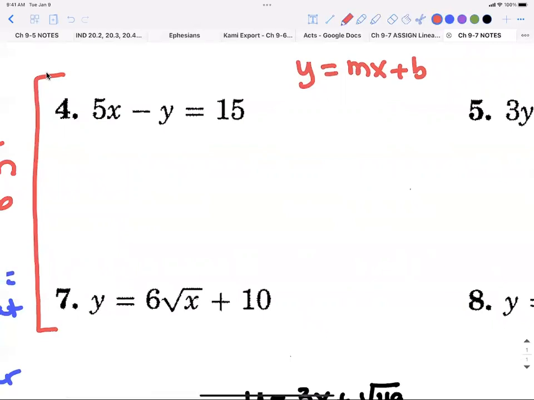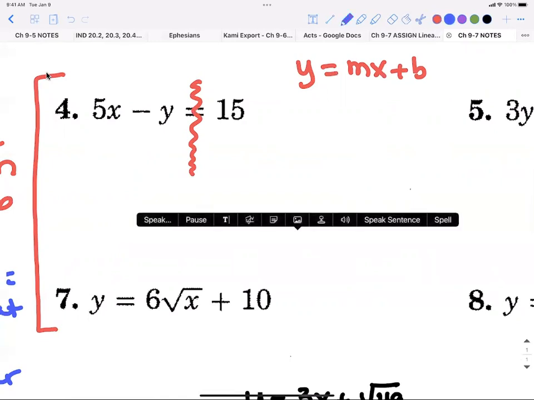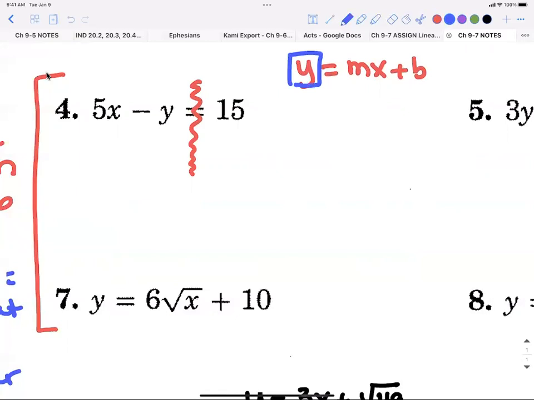All right, so let's look at our equal sign. I always do this. It's just a little bit of a memory, kind of a mind focus thing. Let's get our wall up there. And remember the goal when I'm getting things in y equals mx plus b is to get y by itself. So what would I move first to get y by itself? Yeah, let's get that 5x, because notice in the actual equation up top, my mx, or my value that has an x with it, is on the right side of the equation. So let's move that first. It's positive 5x, so I'm going to minus 5x. If I do it to one side, I do it to the other. And notice I don't write it right under the 15.